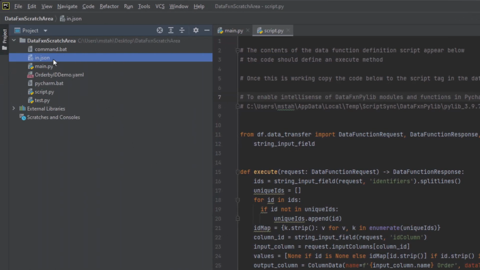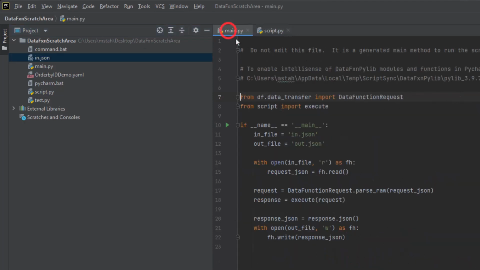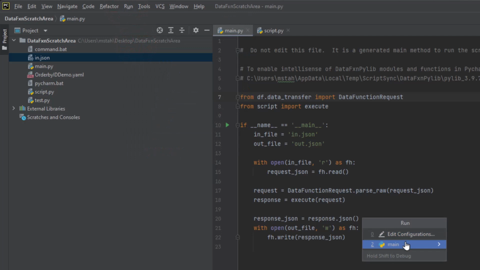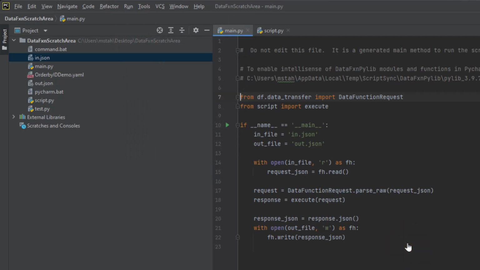I have my in.json file, or input data, that was exported from the live Spotfire document from which I was working. And if I want to execute this script with the input data in the in.json file, I can simply switch to the main.py Python script, say run, click on main, and now I've executed my Python script.